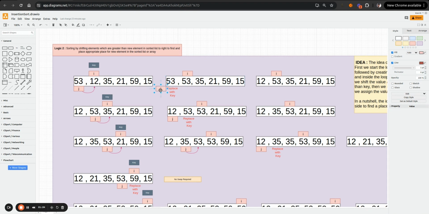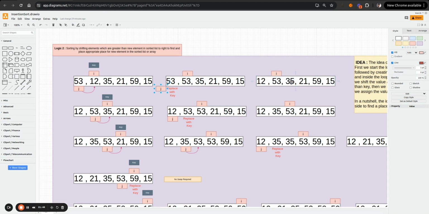When we are at j, it means that the j plus 1 position element has already been shifted to j plus 2. So we're going to assign our key value to the j plus 1 position. Here we're assigning 12 to this j plus 1 position, where j is minus 1. So this is how it will be after the first step.